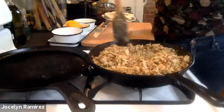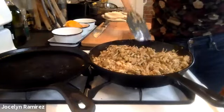Maya and Mamita say that theirs smells really good. Awesome. Karina says she needs to stop micromanaging. She should stop micromanaging. And Adriana wants to make a tinga with it.